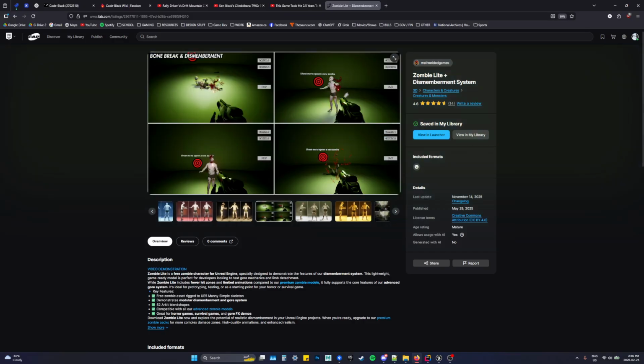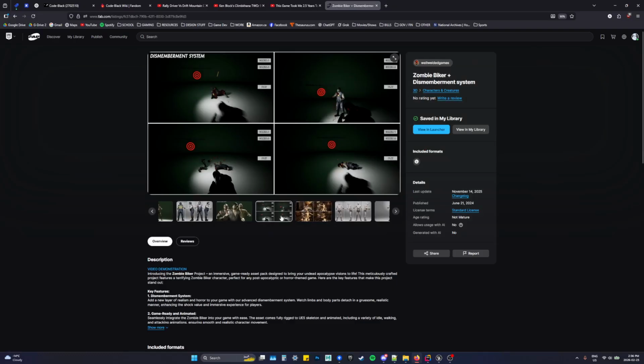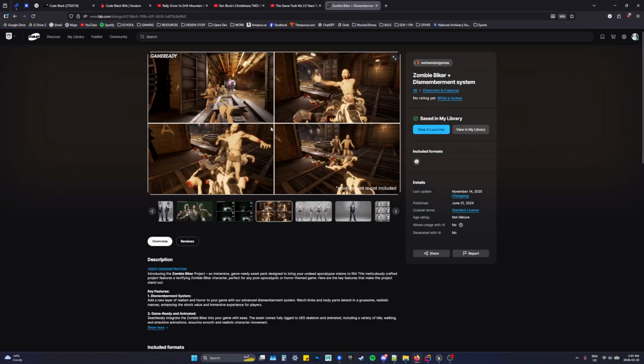And yeah, you can see the dismembering is actually fairly similar to how this system originated. Mainly because that's how I wanted the parts to break off, and this just worked for me. So zombies that come in the paid versions are a little bit more complex.